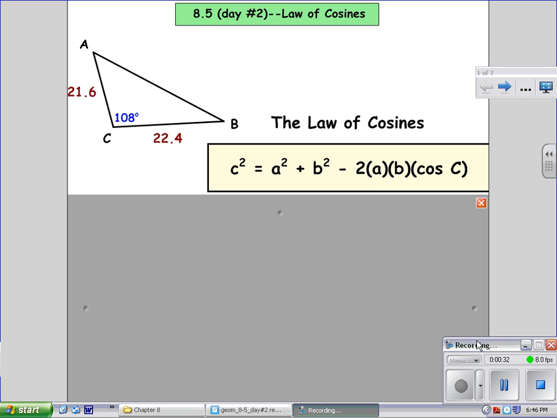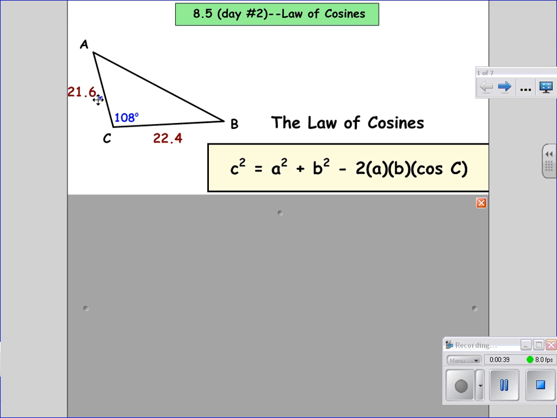I have a non-right triangle, okay? And if you look at this, it's that old side, angle, side guy. In one triangle, that's a side, an included angle, and a side. If that's our picture, we can use law of cosines. So if we have the side-angle-side setting, we will always be solving for the side across, little c.